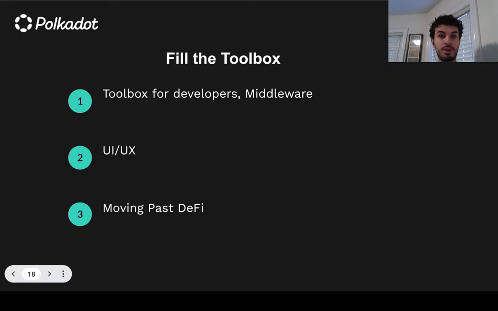And hopefully the parachain model allows you to actually implement real life use cases. Whereas perhaps before, with traditional ways of developing decentralized applications, you're kind of limited to certain features and functionalities, where sure you can create certain use cases, but it's very general. And if you've been in the space for some time, DeFi applications obviously tend to take up most of what can be done on blockchain. So there is also a need to fill in the toolbox to have different types of applications.